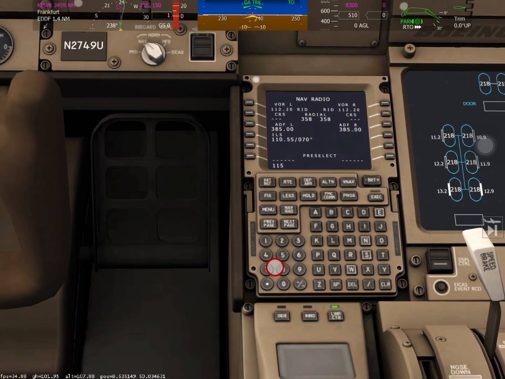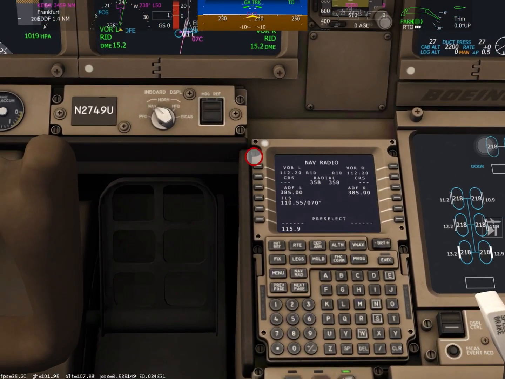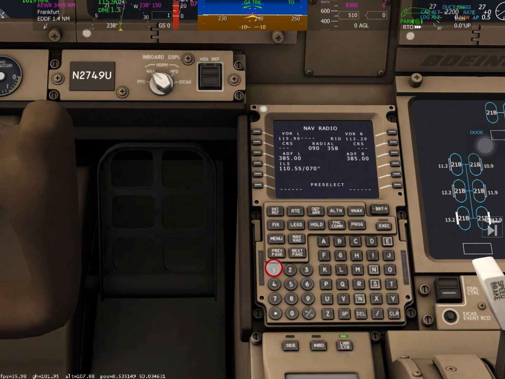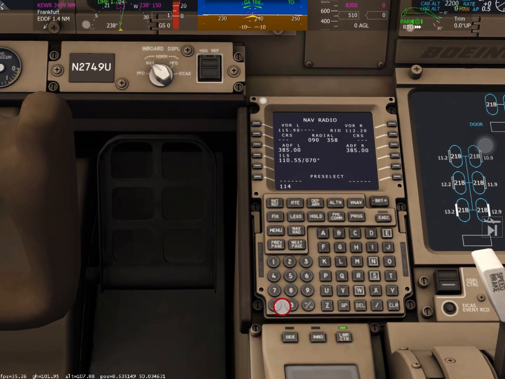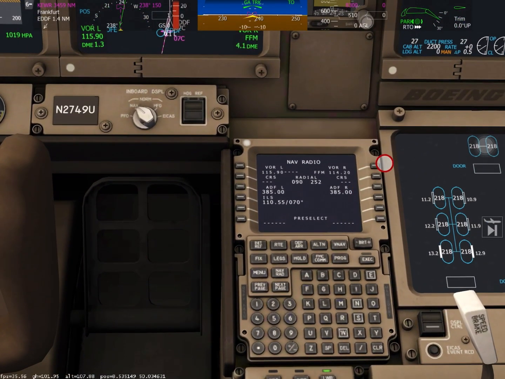So anyways, I'm programming a couple of things here just because that's what it shows on the SID. I'm going to program one VOR that's about 5 miles away from us right now, and then also the EDDF, even though we really don't need it. It's just more buttons to click, and I like pressing buttons, which is one of the reasons I really enjoy this flight simulator, because there's so much stuff to push in almost every airplane.